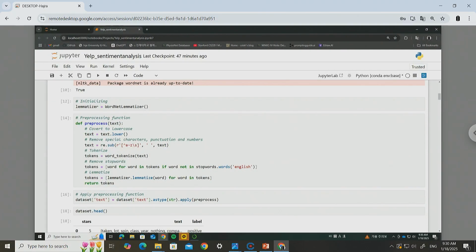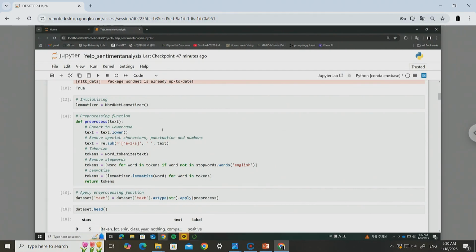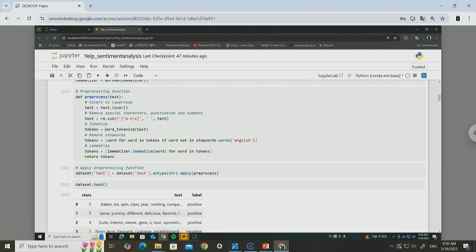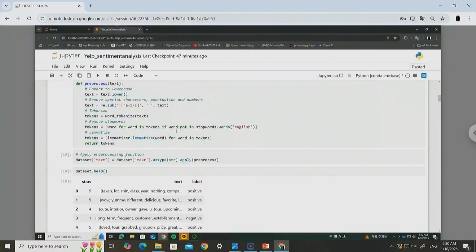Firstly, I've converted the text to lowercase and removed special characters by using the regular expression, and tokenized them using word tokenize, and then removed the stop words, and proceeded with lemmatizing the text.